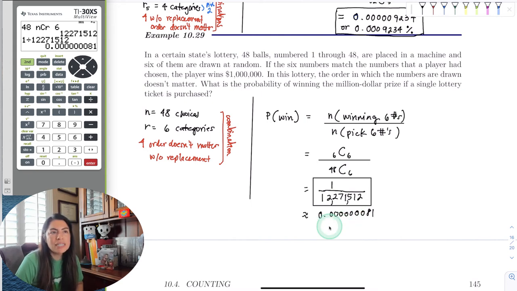So notice this is where luck comes in, right? The word luck, because remember, as a probability gets closer to zero, it becomes more and more impossible, right? Impossible means the probability is zero. In this case, the probability isn't zero, but it's really close, right? So it's almost impossible to pick six correct numbers out of the six that this machine picks, right? So this is where I think luck comes in.